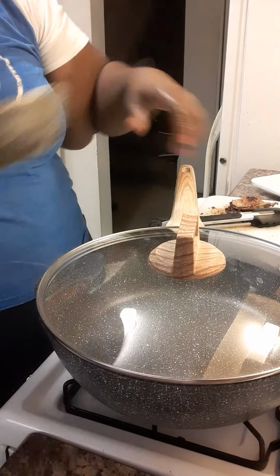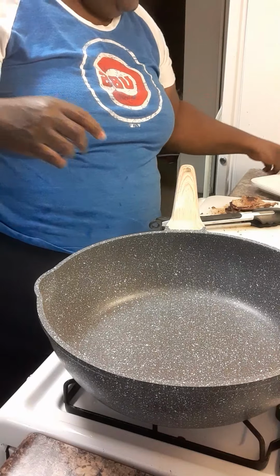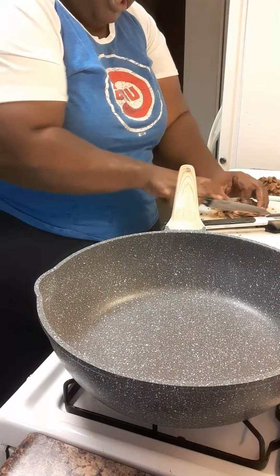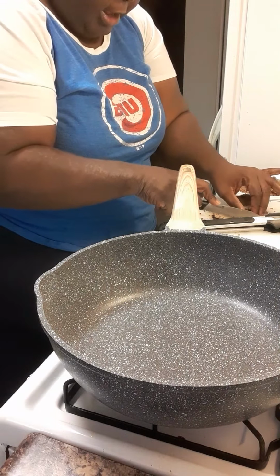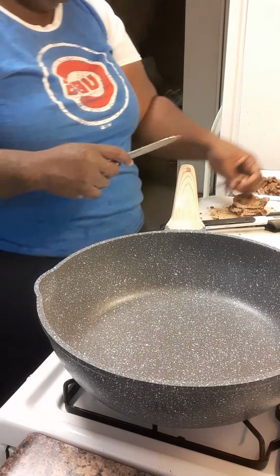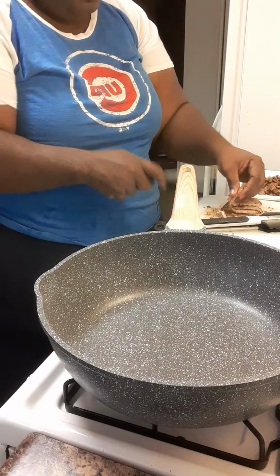So now I'm about to add my larger pan over here. And the reason for that is because this is where my work comes in at. So I'm going to strip these on up, y'all. And that's it. When you use the thinner steaks and you cook them like that, just add your seasoning to them and cook them like that. It doesn't take long for them to cook. It's kind of hot to me on my hand, though. See, I'm going to show you.